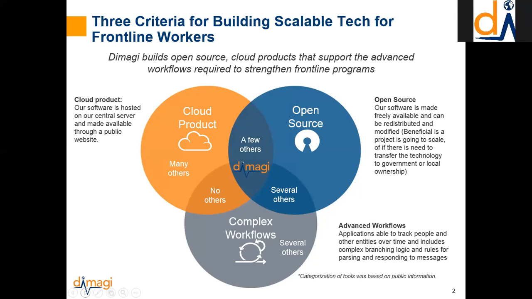It's also open source, and what this means is that our software and the actual code of the software is published on GitHub. So this means that if a project is going to scale, you can actually set up a local server at a low cost, and institutions like governments can be involved in actually adapting the code, and it avoids vendor lock-in. So it keeps Dimagi honest on our pricing, and also makes sure that we're able to collaborate with others from a technical standpoint.